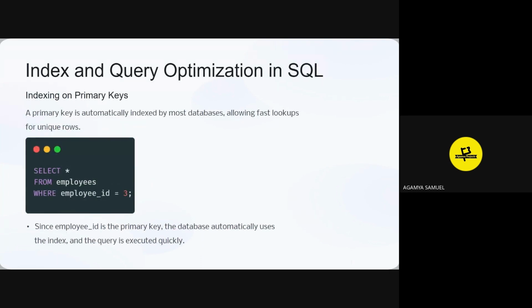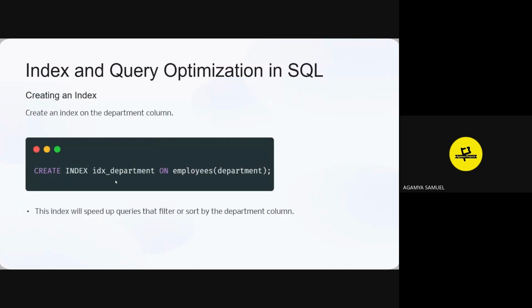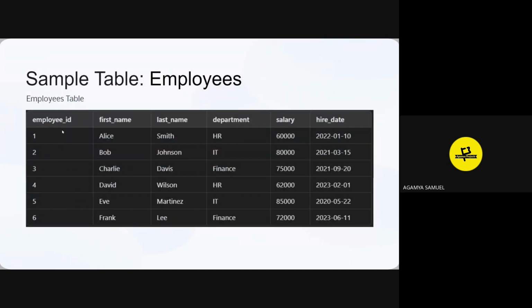Now, indexing on primary keys. Creating an index on primary keys is very important because very often you will search by employee. For example, in this table, it's very often that you will try to find an employee by employee ID. There could be first names, but there can be many people with the same name, Alice, or many named Bob. But employee ID is unique. So it's very important to create an index on the primary key of your table.